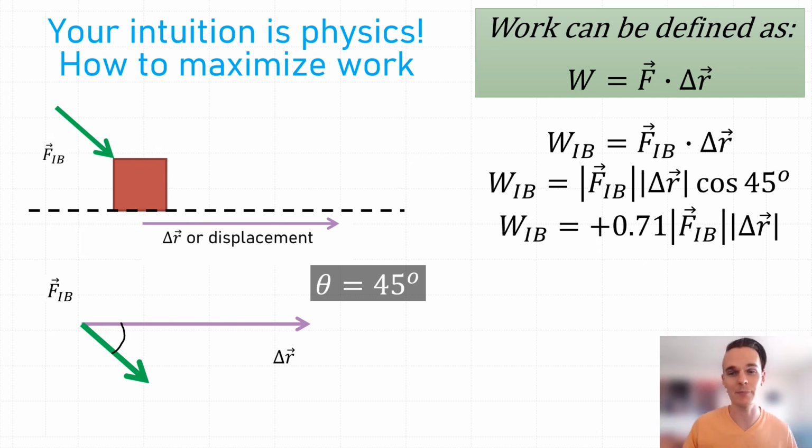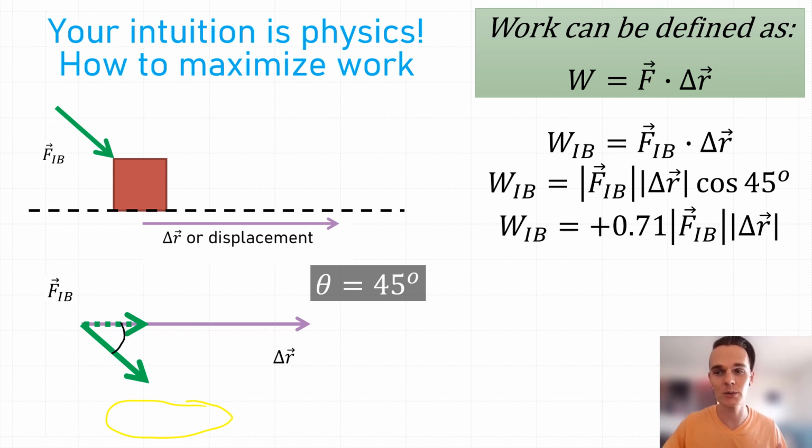It's also worth coming back to the graphical method, the flashlight method that we used in our previous video. So if we grab our flashlight and we shine it directly onto vector F, and we see how much of vector F is parallel to the displacement vector, we're going to get this as our parallel component. And we see that the parallel component has a smaller magnitude than the full force vector.